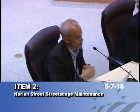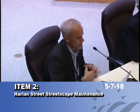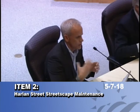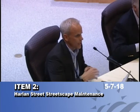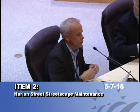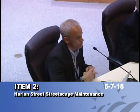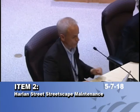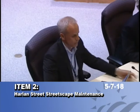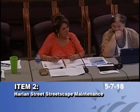Or do you want the city to take it on? This is potentially a major corridor. I think that's why this was done back in the early 2000s, because this was a main entryway off the interstate into the city, and the city council at that time wanted to dress it up. So should the city just take the responsibility and dress this corridor up, or enforce it and make property owners do it? Yeah, for me personally, I'd like to see us work together with the business owners, property owners, and the city to figure out a solution here and see how that would work moving forward.